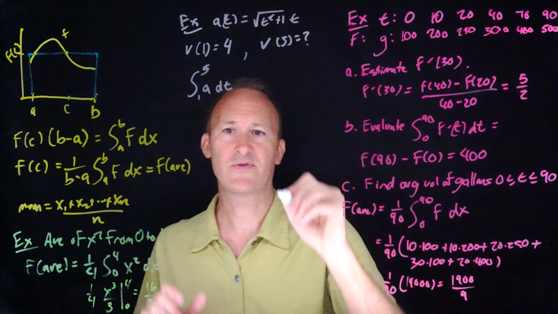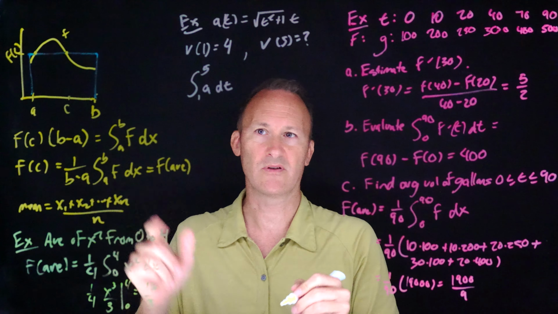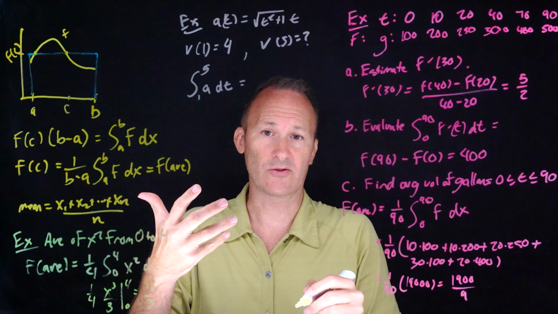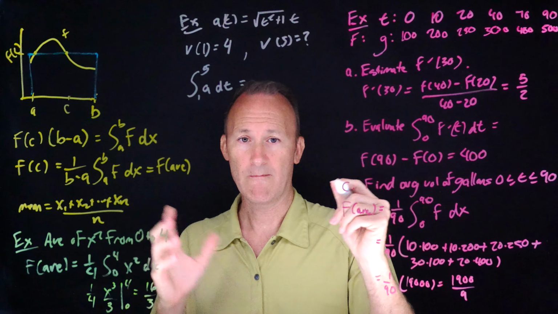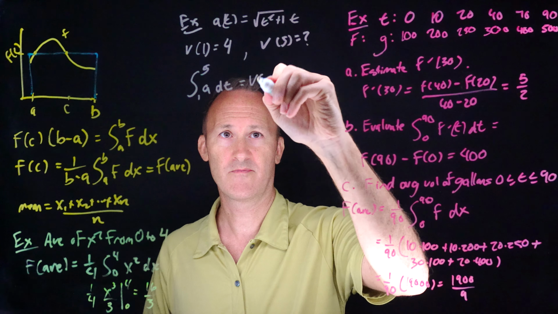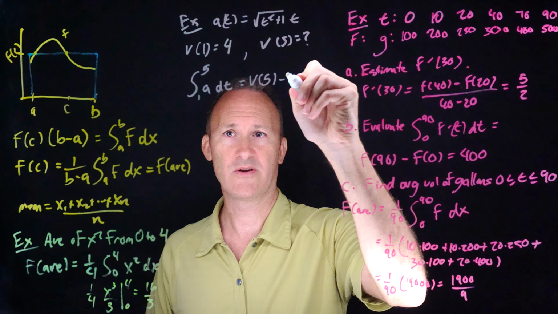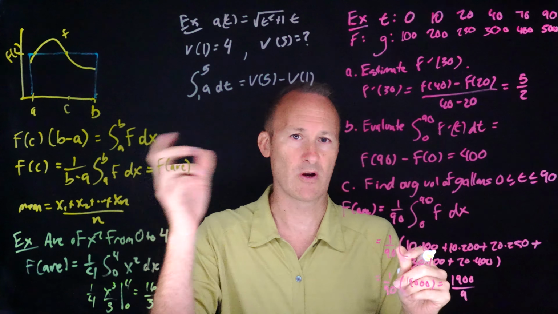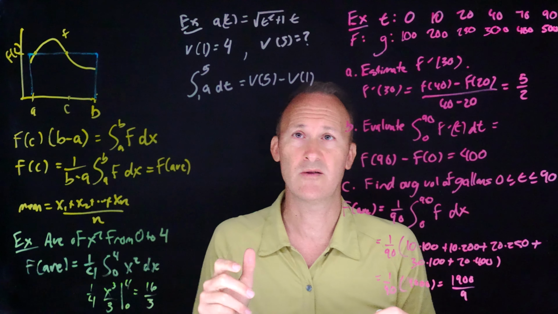And we know that the acceleration gives us the velocity, right? So you integrate the acceleration, you get velocity. Okay, so what do you plug in? Well, first you would plug in 5, and then you would plug in 1, right? That's how regular integration works. You work with the endpoints.